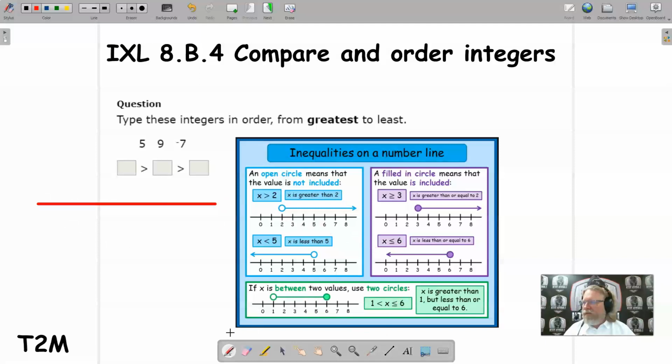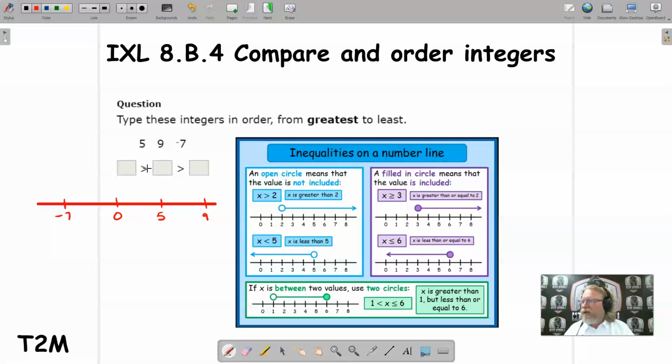All right, so let's use the concept of a number line in order to put these in order. I've got some negatives and some positives, so let's put a 0 here, with positives to the right and negatives to the left. Our positives are 5 and 9. We would come to 5 first, and then 9, going up from 0. Then going back from 0, we'd find -7 back here someplace.